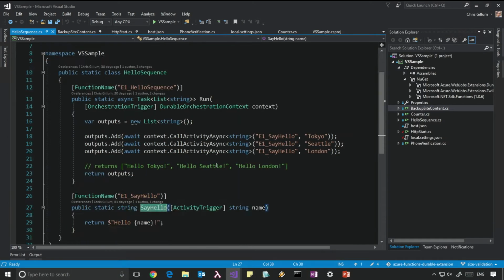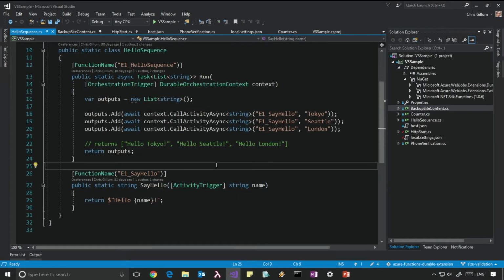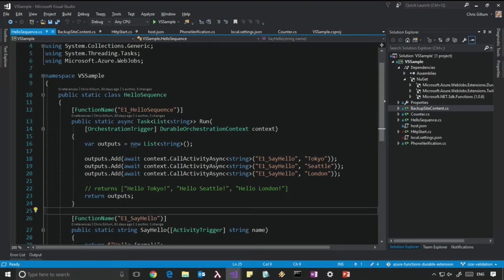I see. So there's kind of a registration story of sorts at play here. So call activity async, I guess by default, looks for functions in your same project. Is it possible to find functions that are not in your project? Not today. Right now, the experience we're focusing on is the ones that are within your project, because then we can easily do error handling and say, hey, you have a typo or something that's not in there.